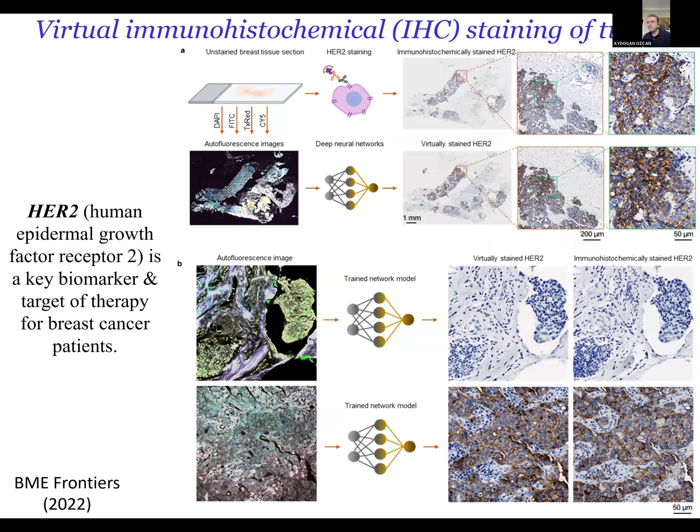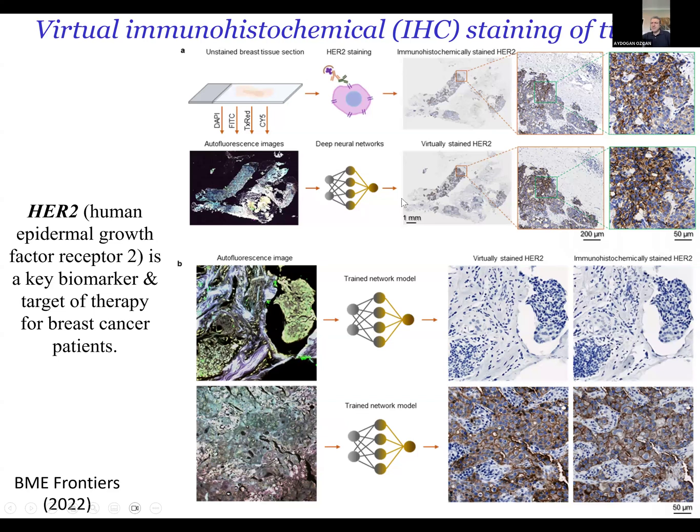Arguably, the most difficult, most challenging staining that some of our biopsies are going through is immunohistochemical staining of tissue, IHC in short. This is actually a molecularly specific stain. It looks for antibody-antigen reactions, and this one takes 24 hours for ground truth, which means you're looking at an overnight incubation and tedious steps. If you're the first patient in the line, it will take approximately 24 hours to stain your specimen.